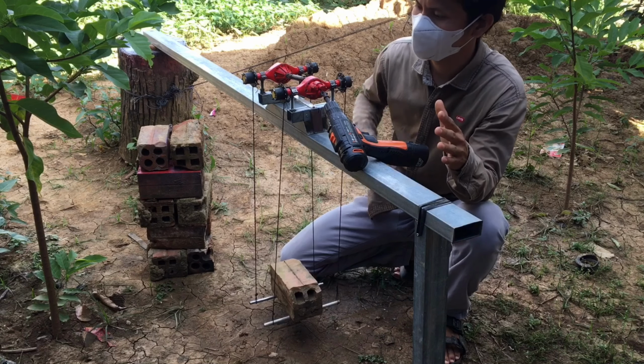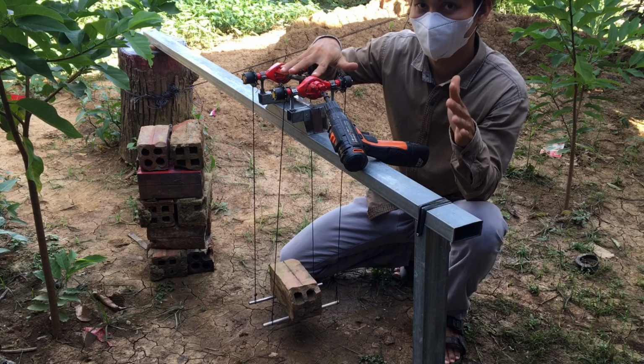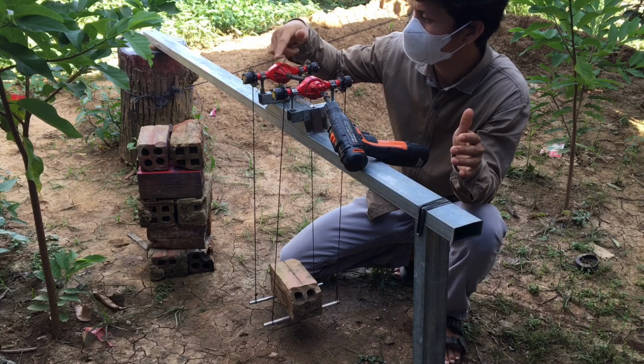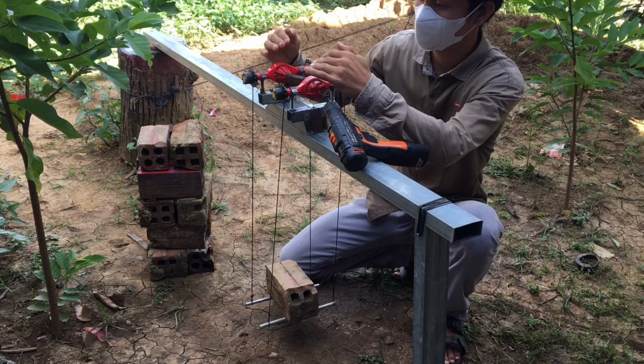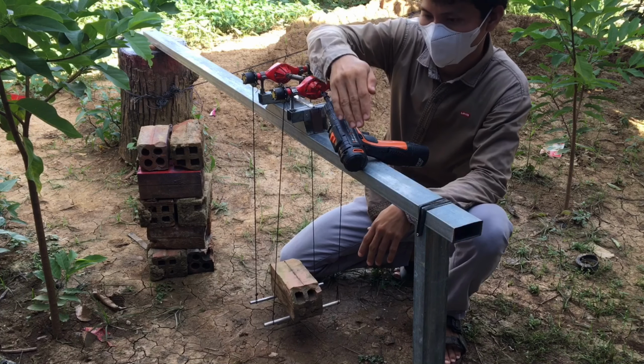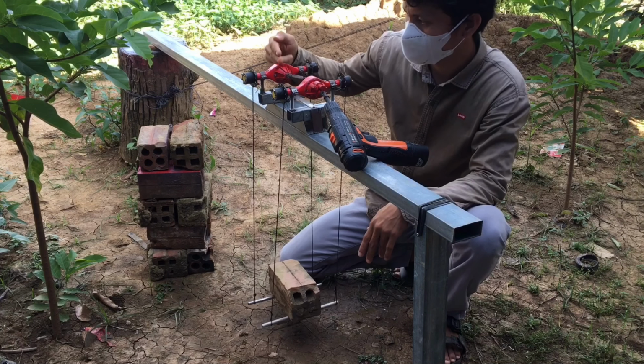Hello everyone, let's take a look at the lifting force test instead of pulling from double axles, which is different from the previous video where I showed pulling from a single diff lock axle. In today's video, I will show the power of double diff lock axles powered by a 12V battery powered drill motor, which transmits power to these double diff lock axles to run.